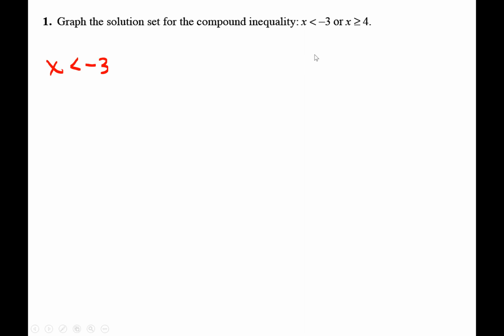So we're going to graph x less than -3 or x greater than or equal to 4. Let's go for it. Very similar to example number 1. Let's jam with it here. So x less than -3. You go with me if you can. You can go ahead of me if you like. So let's go for it here.